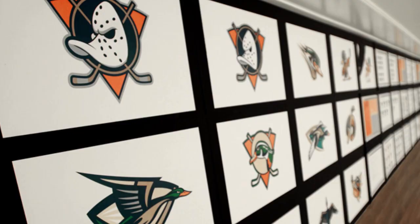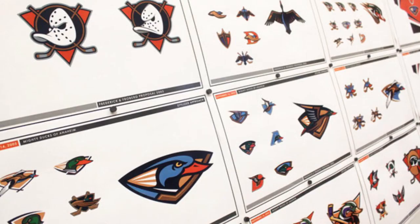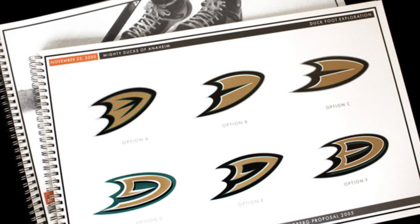The Anaheim Mighty Ducks logo is one of the most well-known and classic logos in all of sports. And of course, in corporate feuds with Disney, Anaheim had to drop this logo. So in 2007, they went back to the drawing board to redo their logo, and after multiple attempts, they came to an agreement. Basically, their new logo, you might not have known, is actually a duck's foot. Not just a D, not just a weird web-shaped D, it's actually a duck's foot.